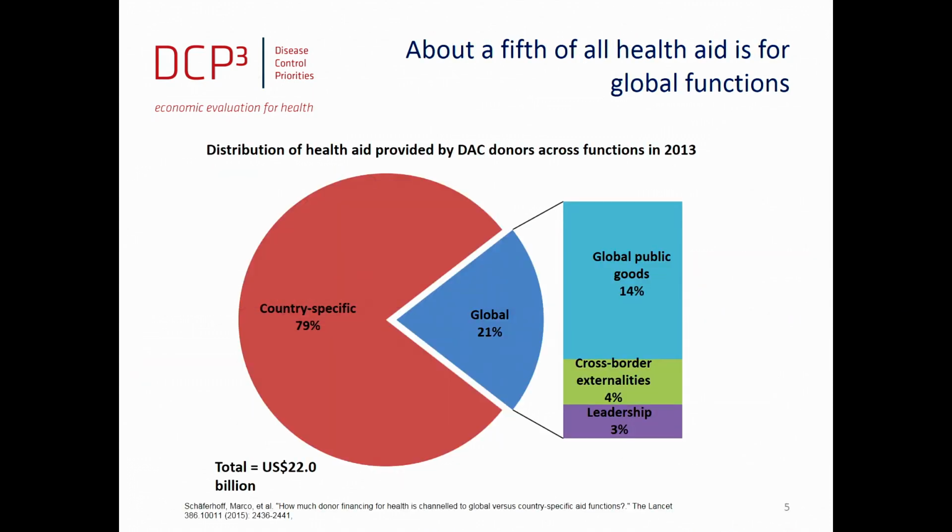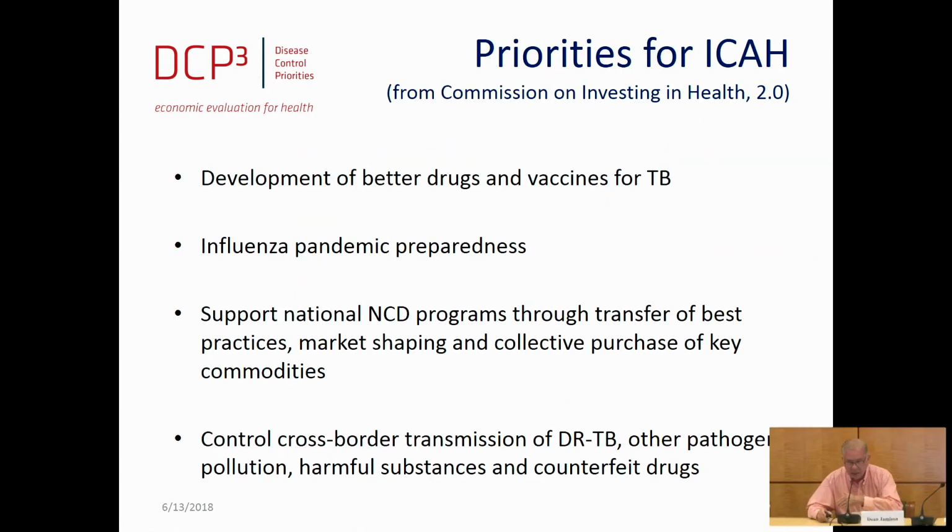And the second is to fund adequately a series of international collective priorities that, I think most people in this room would agree, are typically today seriously underfunded. Drugs and vaccines for tuberculosis and other major problems in developing countries. Certainly influenza pandemic preparedness and disease control, disease eradication and elimination programs. There are a series of inherently international actions that are not being adequately funded. So moving aid, development assistance, away from country-specific purposes, functions, to meeting these global functions is a direction that I think our economic analysis would increasingly point to as desirable.